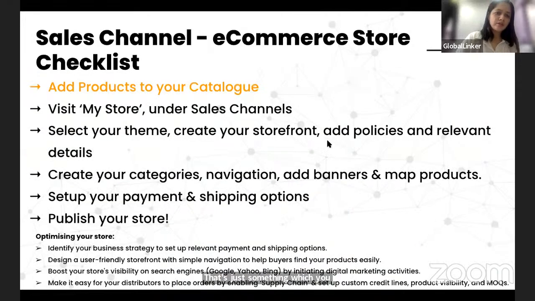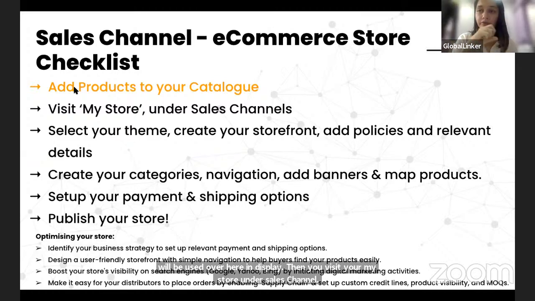Here is your checklist you need to ensure to have your e-commerce store up and running. One, you've already added your products to your catalog. The same catalog will be used over here and displayed. Then you visit your My Store under Sales Channels. There you select your theme, what is the layout of your store you want to show. You create the storefront, you add your policies, etc.